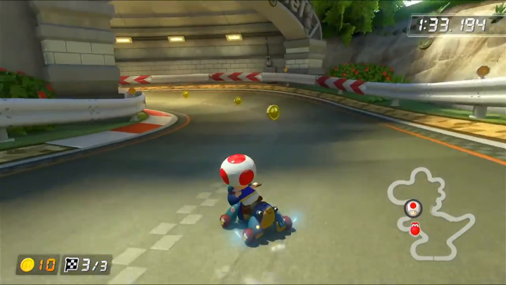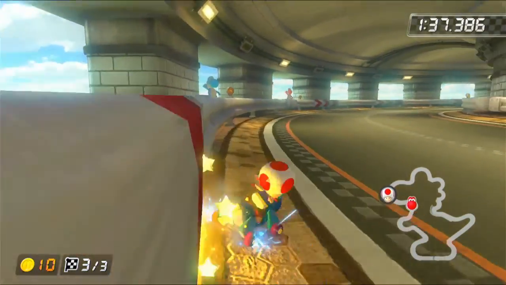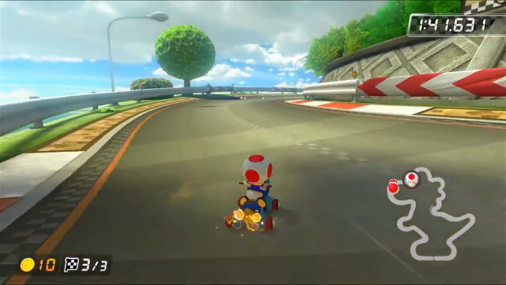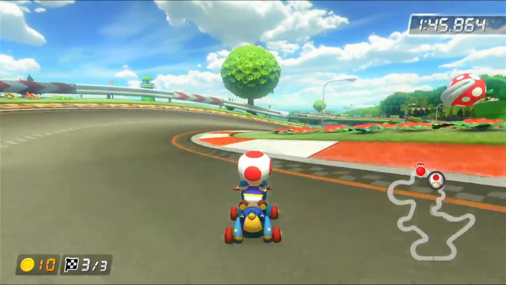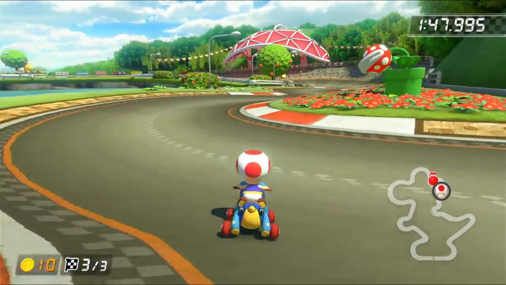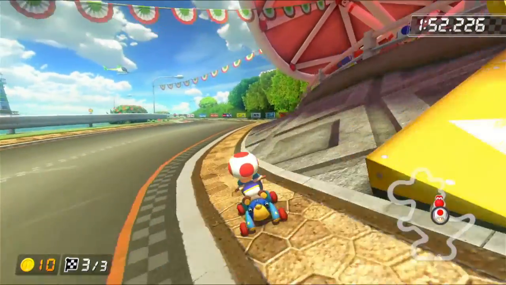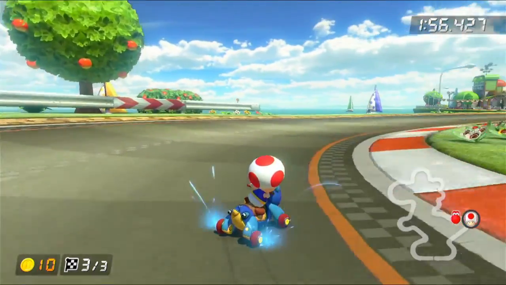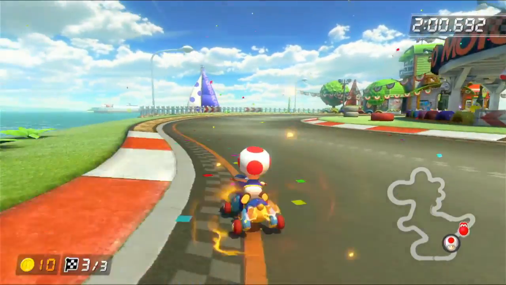Will they actually do the shortcut through the waterfall? They do! Crazy stuff. I'm not turning the way I'd like to be. Now I'm crashing into walls. Just, I need to pay attention to what I'm doing instead of what the ghost is doing. The ghost. The one, the only. Seems pretty good.